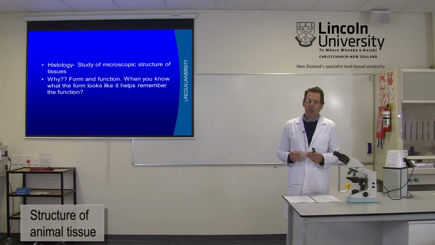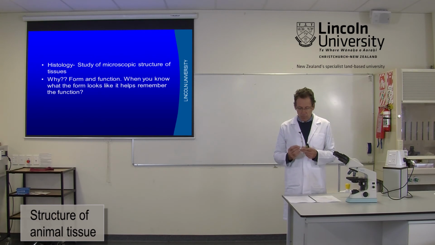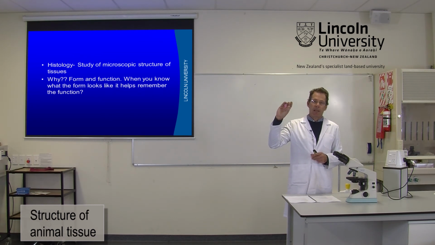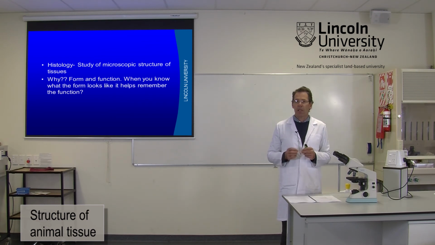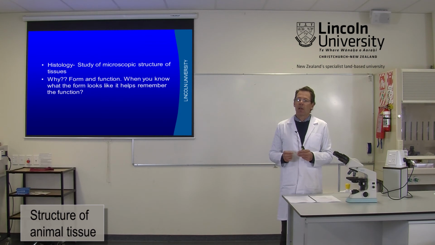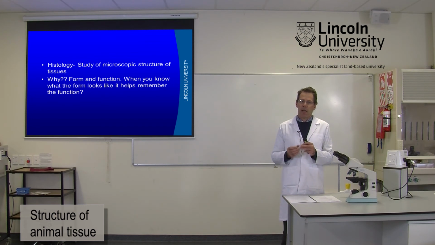Before we get started, I'd just like to give you some idea of how we end up with this slide. This particular one is a piece of tongue, and it's a bright pink colour. So what's happened here is we've taken a tongue and sliced it at about 1/10 of a millimetre thick. To slice it that thinly, you have to solidify it first. So in this case it would have been frozen, kept frozen, and sliced while frozen. And then that very thin layer of tissue is placed on the microscope slide.